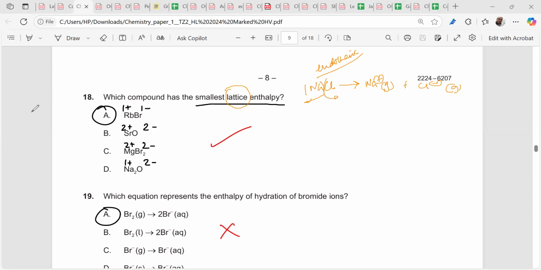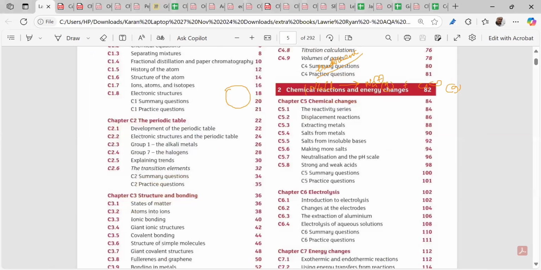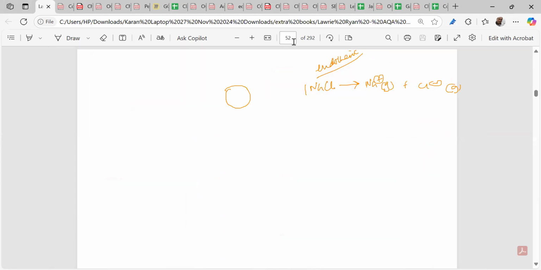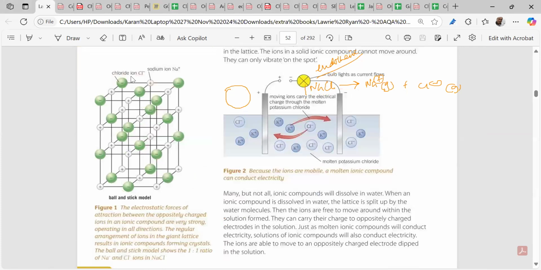And these ions are not in an isolated NaCl. Rather than that, they stay in a gigantic lattice structure, something like this. We learned in the GCSEs also, it stays something like this. See, guys, I'm showing you this one here. It stays in a gigantic lattice structure, where millions of Na pluses are surrounded by millions of Cl minuses.